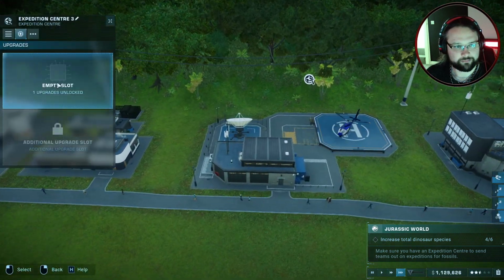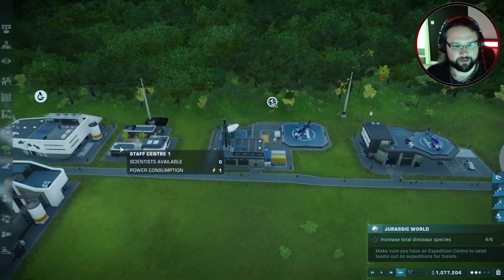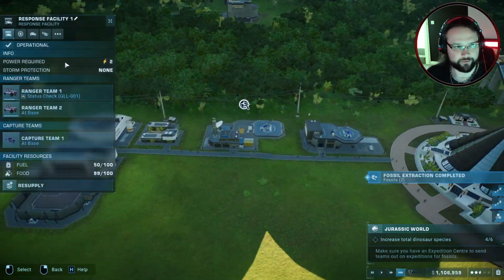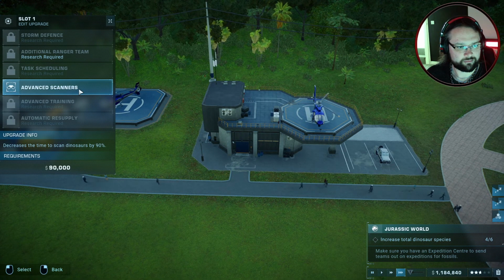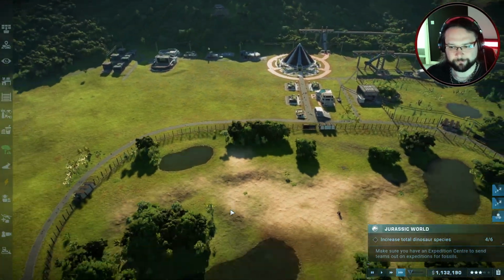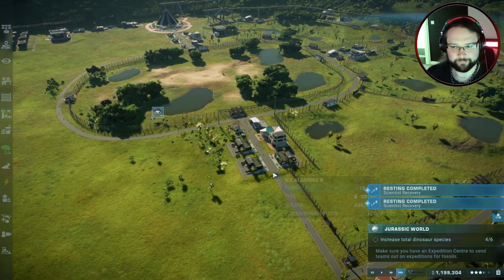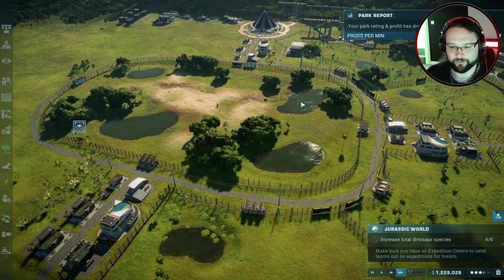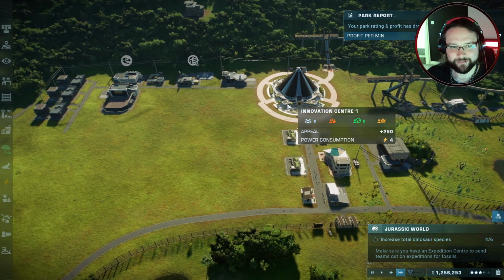Will you stop talking? Asset has been transported. Improved yield. Might as well. Staff center. Improved cost. We've already got that one sorted. Advanced scanners. I mean, for now, it's okay. It's not exactly the best one. That Rex is just eluding everything. They don't need scanning. It's dropped by 1%. Oh, no. Not 1%, 1 entire percent.